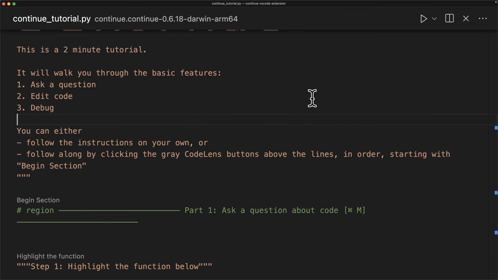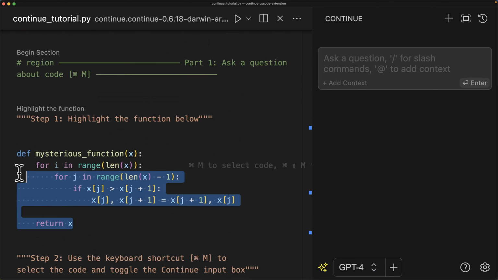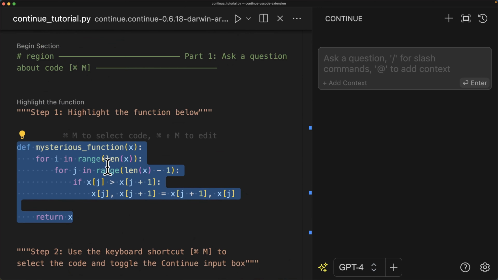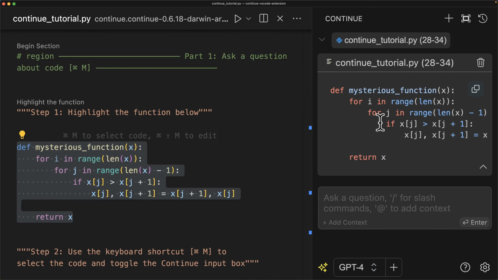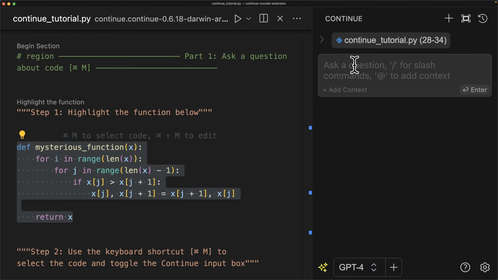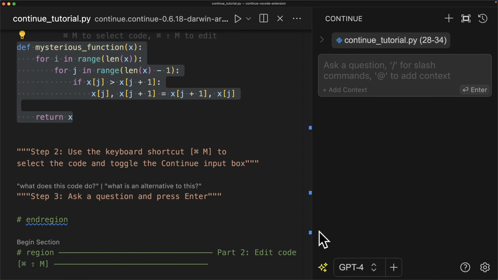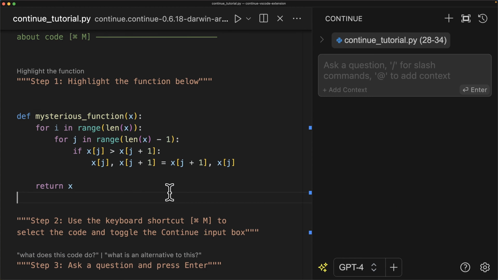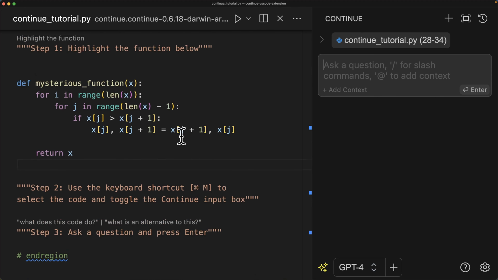And so the default view to see is Command M on a Mac. And what you can now do is let's go ahead and highlight this function. Hit Command M, and now it's actually passing the context of this function into our LLM. Here we have GPT-4. It comes with it automatically. I think you get like 20 free requests, but I'll show you how you can add your own GPT-4 key or a local LLM.